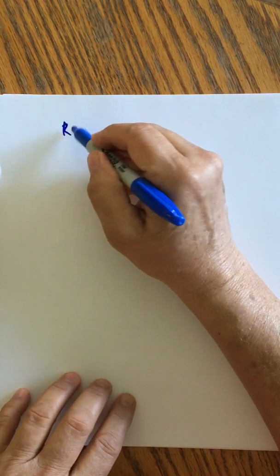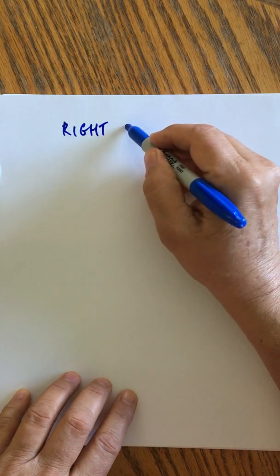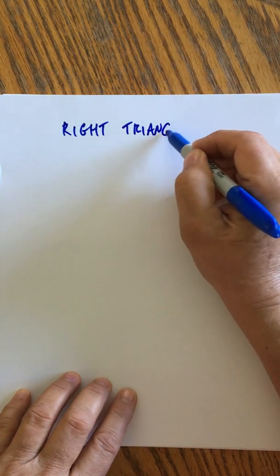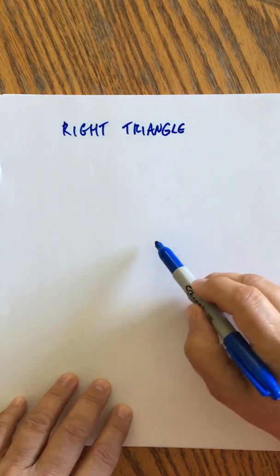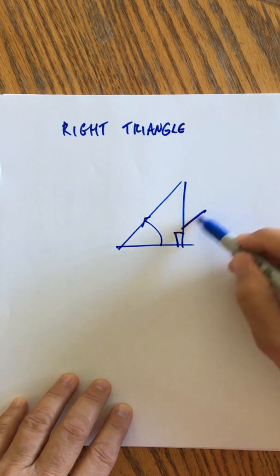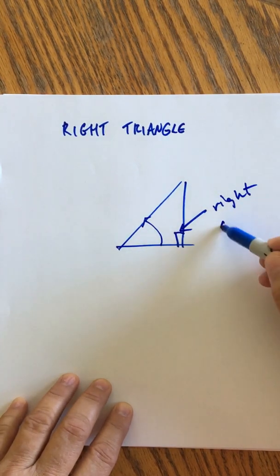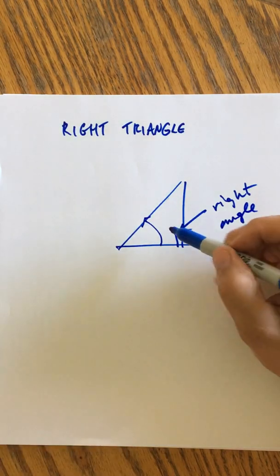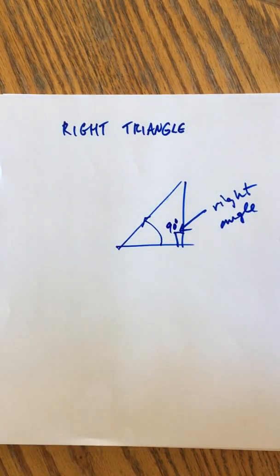Now, first of all, everything that we study all the way up through chapter 6 is right triangle trigonometry. It's only in chapter 7 that we go to basically all triangles. But from chapter 1 through chapter 6, it's right triangle trigonometry. And what that means is you have some kind of angle, right? But you have a right triangle. So there's your right angle, and that's really the majority of the book. So that's going to be a 90-degree angle where a vertical and a horizontal line meet.